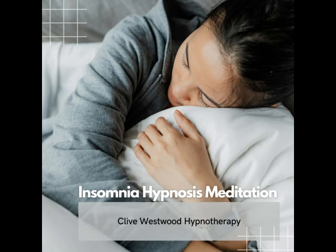Just letting go of all tensions and discomforts, completely letting go and relaxing as you go deeper and deeper, getting more and more relaxed, feeling completely calm and at peace. Just relaxing, letting go as you go deeper and deeper.